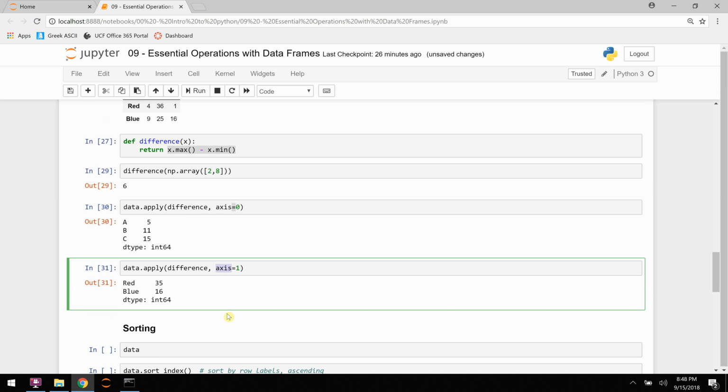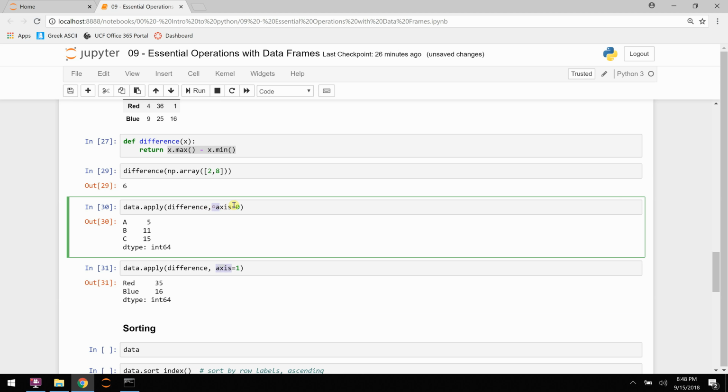I never remember which one's which, so what I typically do is I'll do a simple example like this and then run it with 0 and see what I get, my results, and then I'll go back through and actually set the axes correctly on the data that I'm going to play around with, that I'm manipulating.